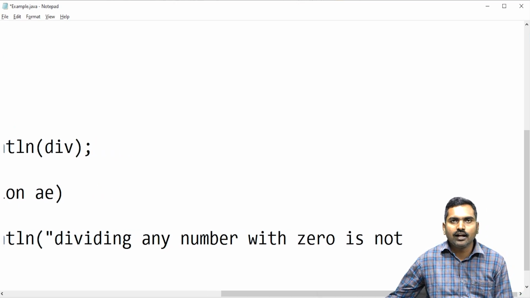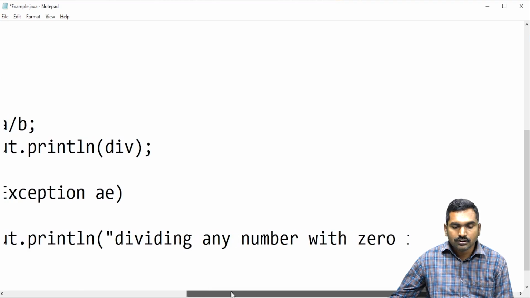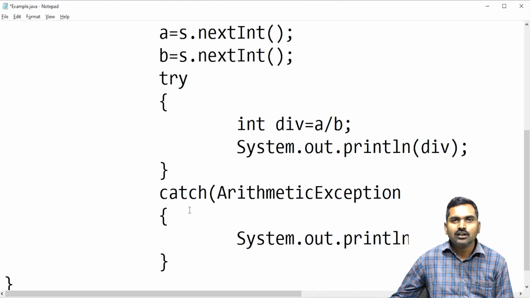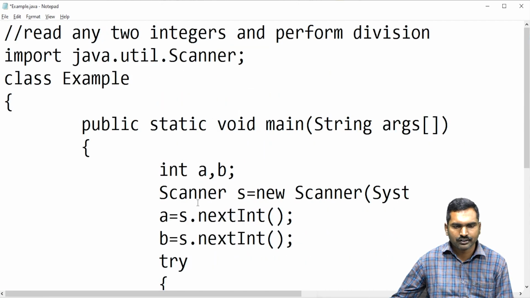Then the user can understand this user friendly message and he can run that application again. Next time he may give proper input.